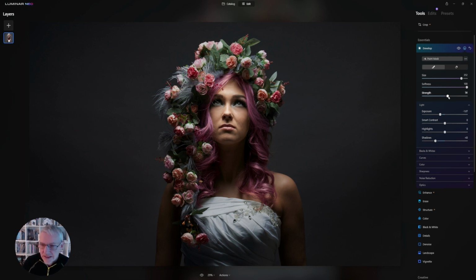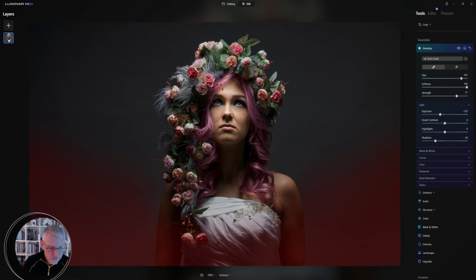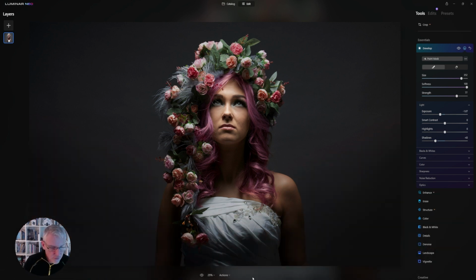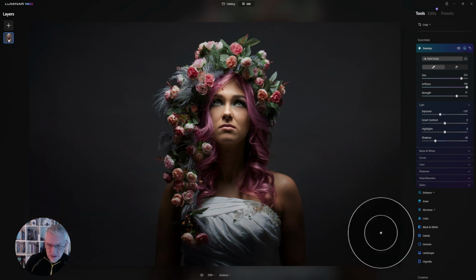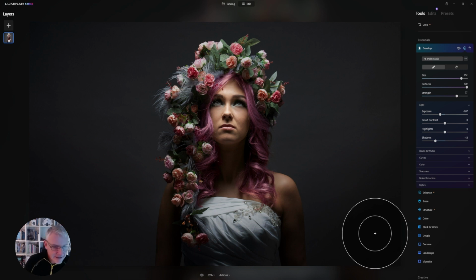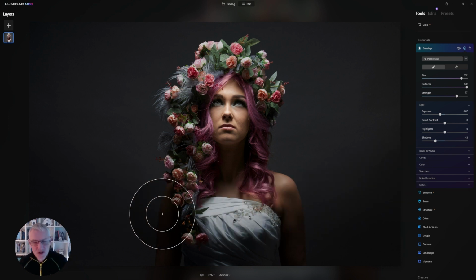So if I go in here and push the strength further and paint in here, that should darken that area down for me, and it is. So we're creating our own gradient here. Now I have to watch that I don't create too much of an in-your-face gradient with this.